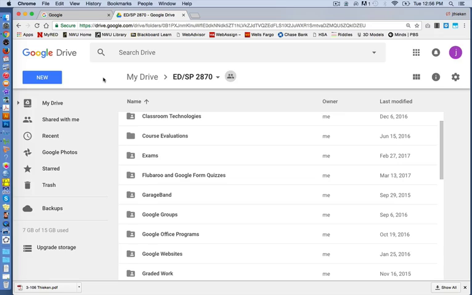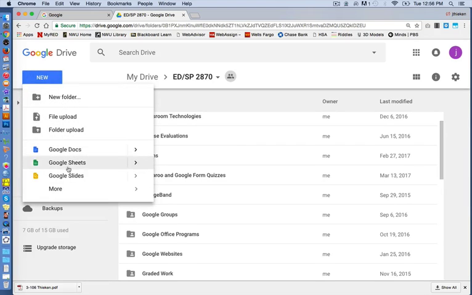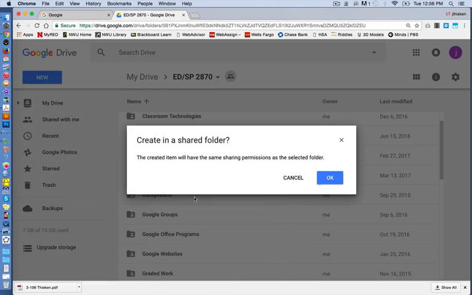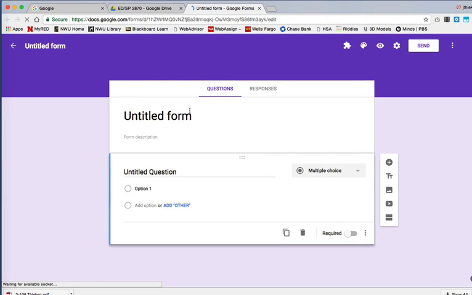Okay, so let's talk about Google Quizzes. I call them Google Quizzes, but it's actually from Google Forms. So let's actually generate a new form. Go to New, do a form. Just let me know that's going to share things because I changed the permissions in that folder. Okay, so here's our form, and Google has actually adapted this recently to allow options for quizzes.